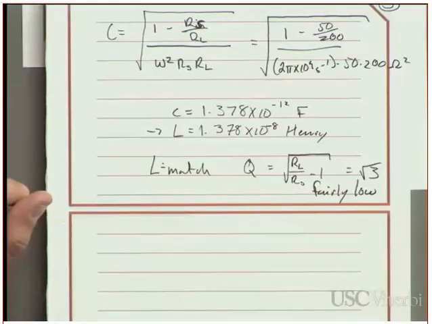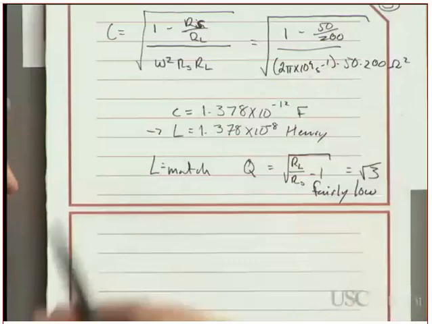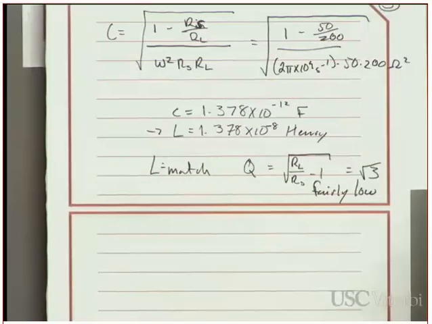Oh yeah, I was going to do another example where I do a different matching circuit, a pi match, but it relies on stuff from a different book, and rather than trying to give that all to you here in class, I think I might just scan the notes on that one so you guys can see it, so that I don't spend a lot of time trying to explain things in here. It's a full example. It's got everything that you need in there. It's just maybe not the best explanation, but basically I need to move on.